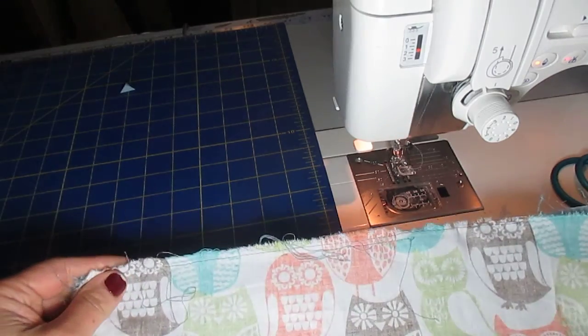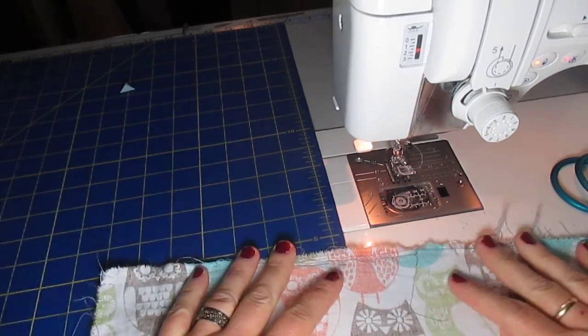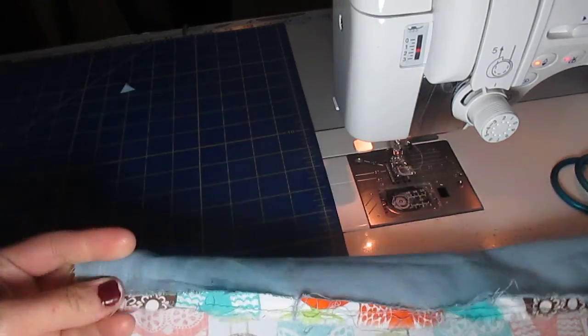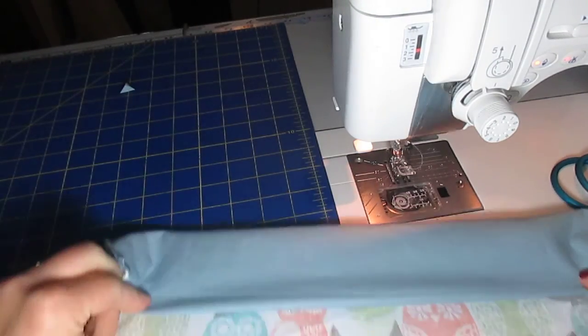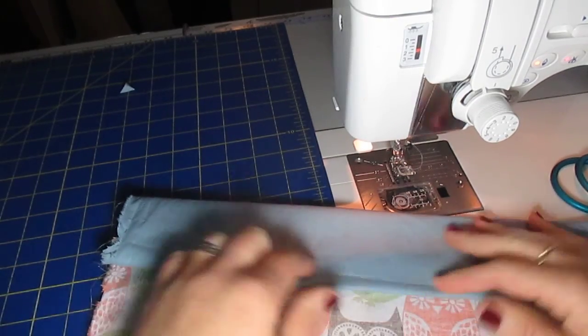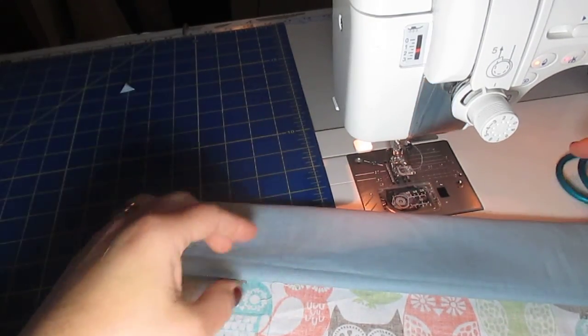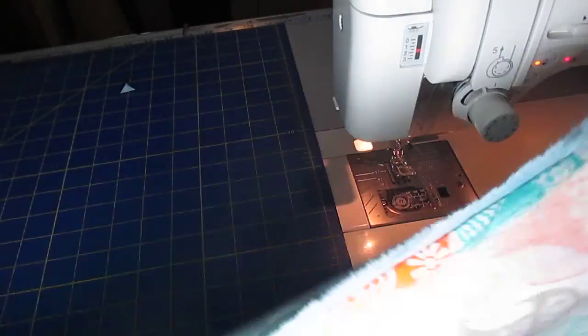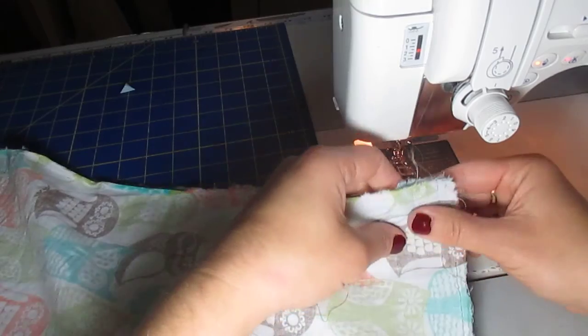Most slings, if you just have two fabrics that are the same length, you sew them together in a square and then sew the rings in — what you end up with is you see the reverse color sewn onto the main color if you wear it the other way around. This will allow you to show just the... you'll see when we're done.